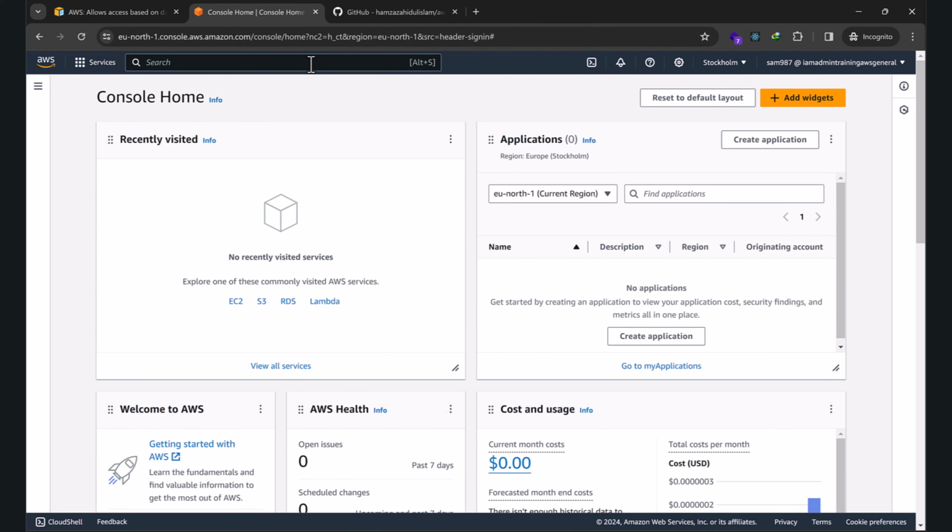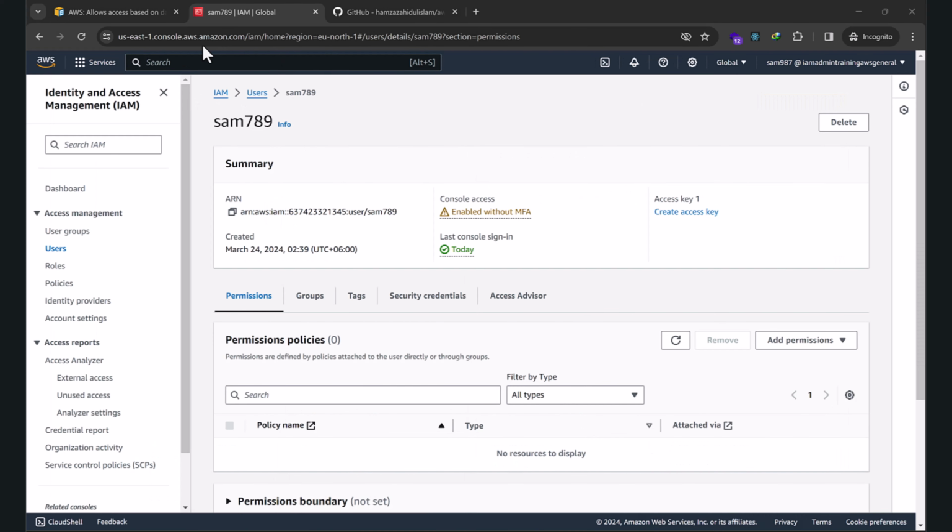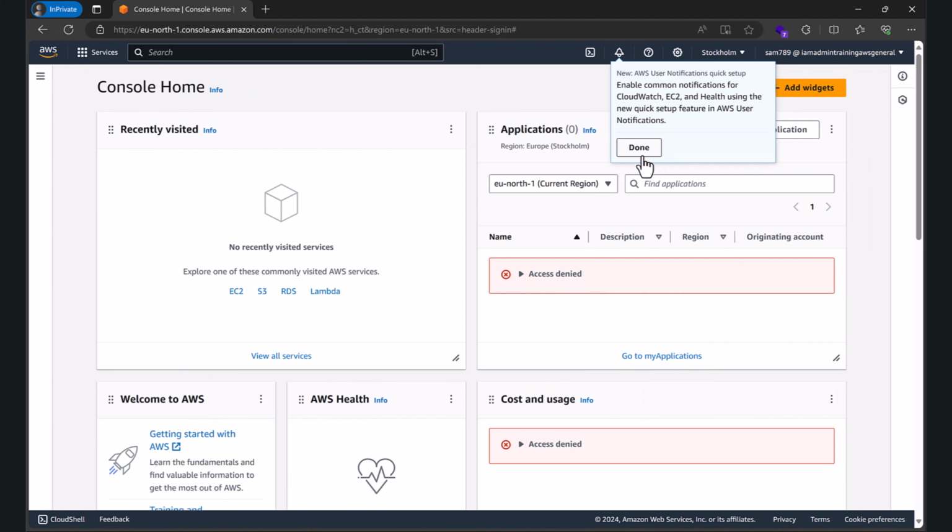We are here, this account is the admin account, that's why we add on the IAM user, we add policy, inline policy. Okay, you can see this. I am inside users, and users inside the 789. You can easily see 789 is our user.